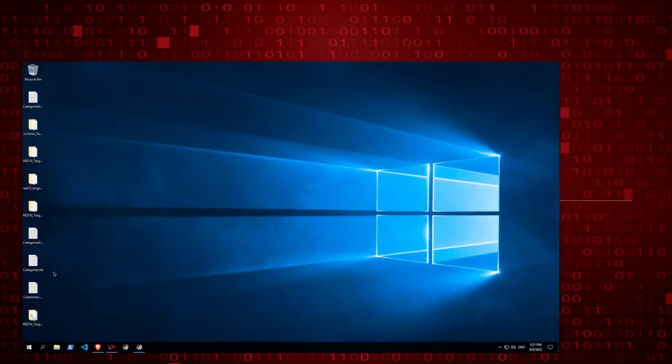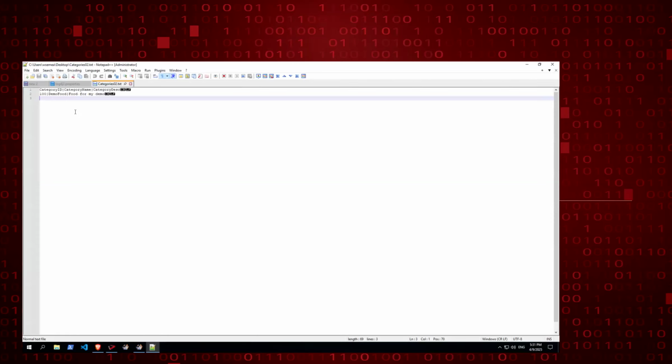Okay, the idea behind this streaming concept is that if I change a second file, for example, this one, which is called categories 2, I'm going to change it with a notepad. And I'm not sure if you can see here, but it says 100 demo food for my demo. Maybe we can add another one that says, I don't know, 101. And this can say demo pipeline. And this can say food for my stream. I'm going to save it.